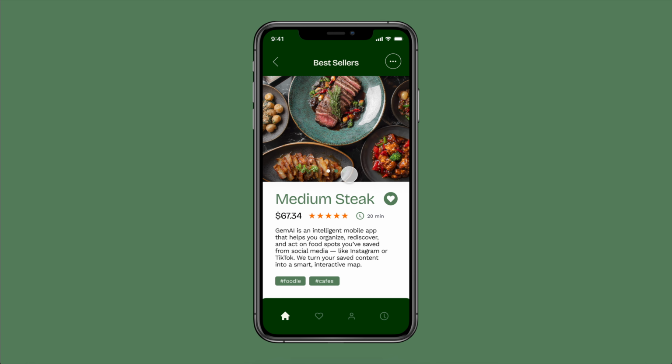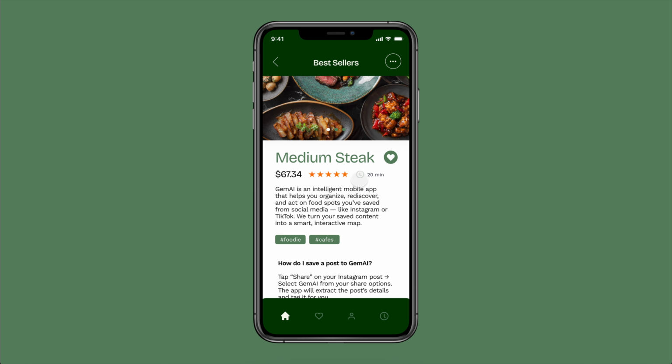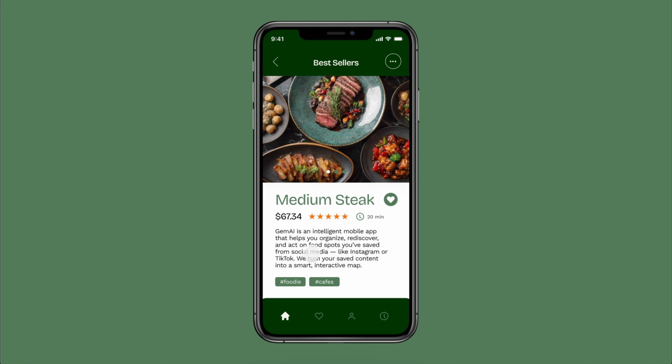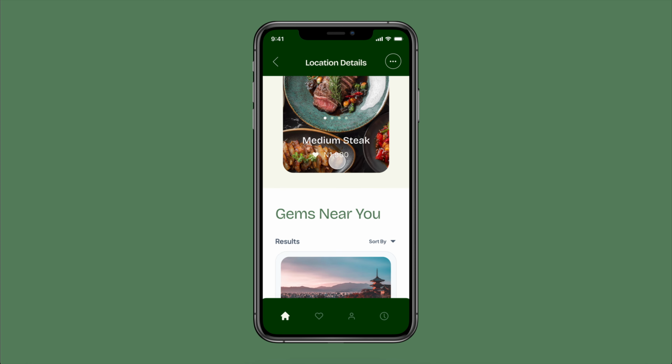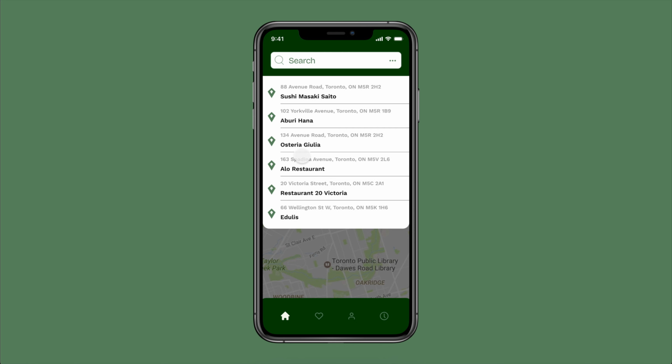It will give you details such as the price, how well rated it is, how long it usually takes to prepare it according to user ratings, and you can also favorite it as well. And just like the restaurants, you can also have this specific meal filtered by hashtags. And we have also done the same for other examples as well.